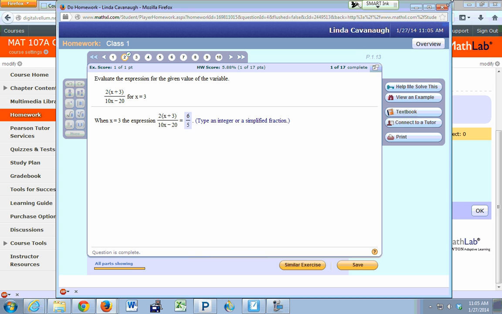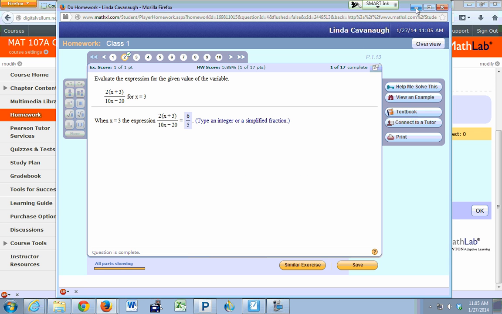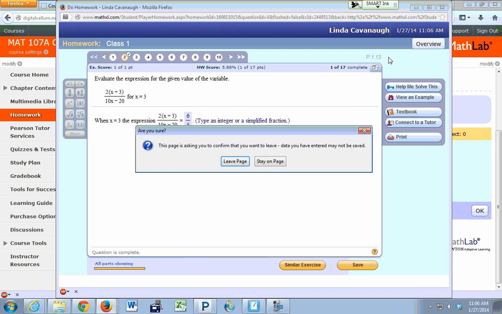Right, and that's why when you read your syllabus, I said, always print out your homework. So if there's ever an issue like My Math Lab freezing up, or you know you got the right answer, but sometimes it's a little picky about how it wants you to answer. In other words, if you have to do a list of numbers, they always want you to start with the smallest to go to the largest. So let's say you didn't pick that up, and you got the right answer, you just show me, and then I can go in and change your score to anything I want. So don't worry, just talk to me about it.